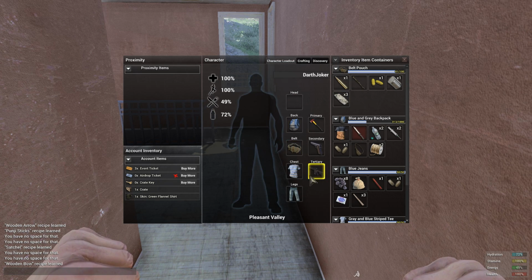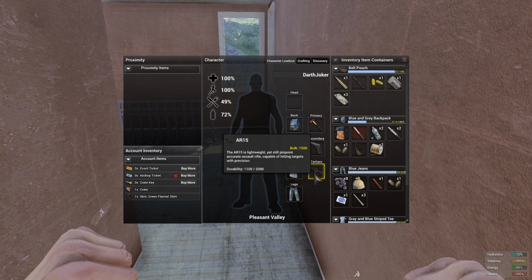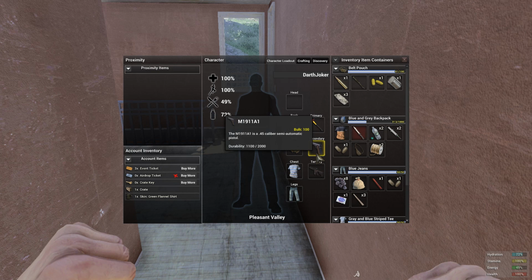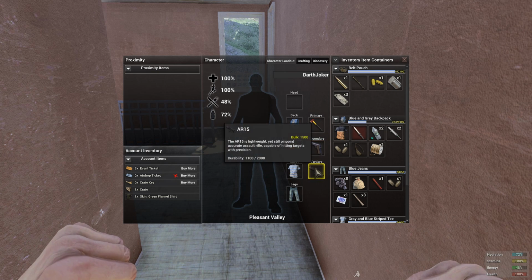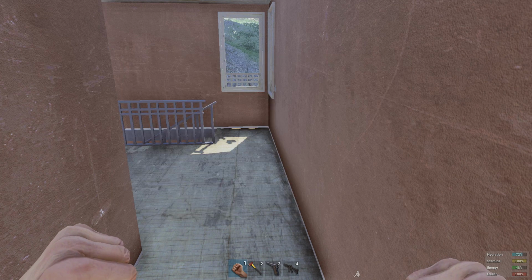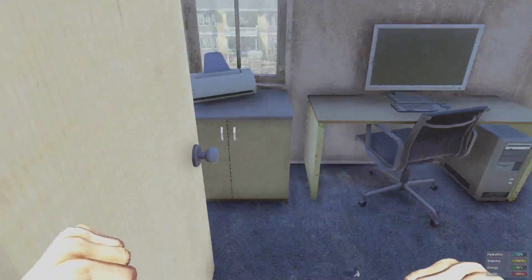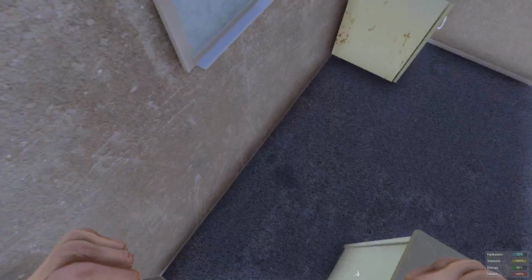Well, let's see what we have. I don't know, guys. I think we're going to have to let the AR go. We don't have ammo for it yet. Yeah. Man, that really sucks. You know what? I'll pick it up and I'll hide it somewhere. Probably right here.